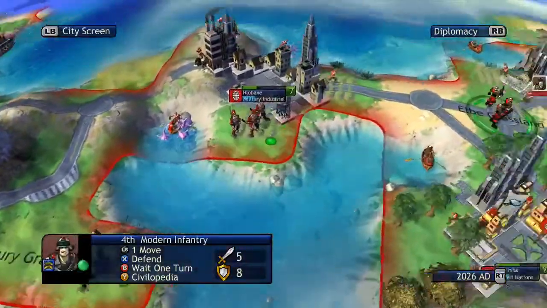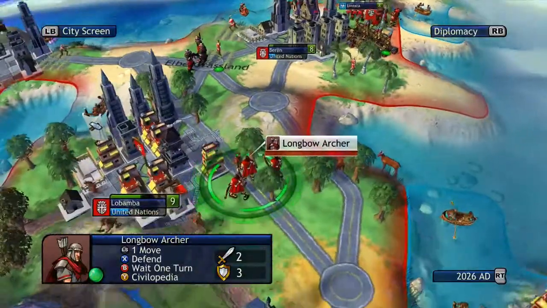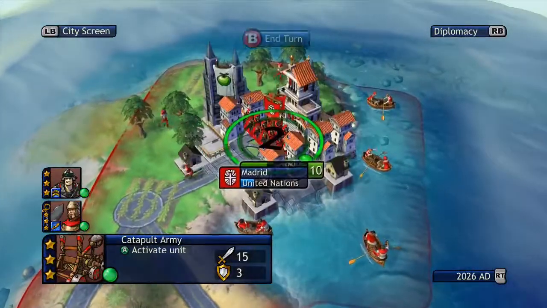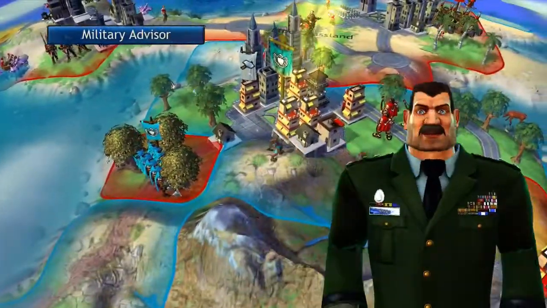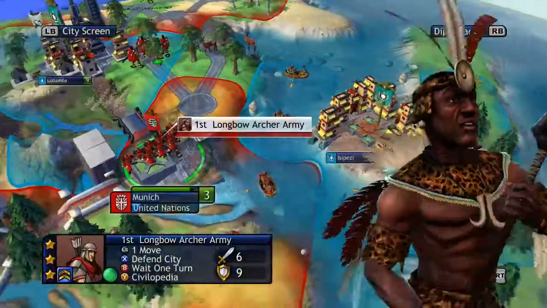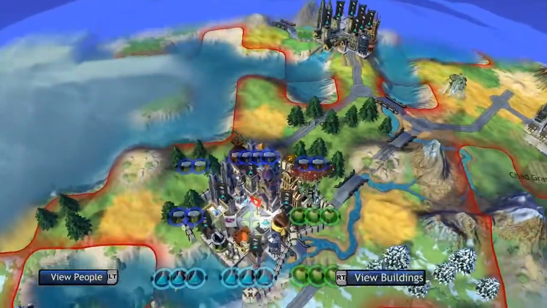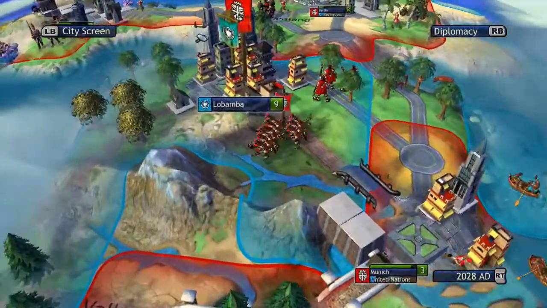I really cannot afford to lose a city. Maybe we should make peace with the Zulus when they're done. And they just made a big mistake.